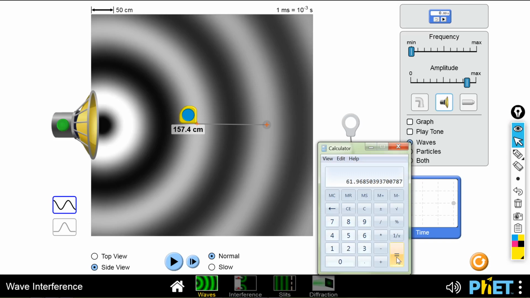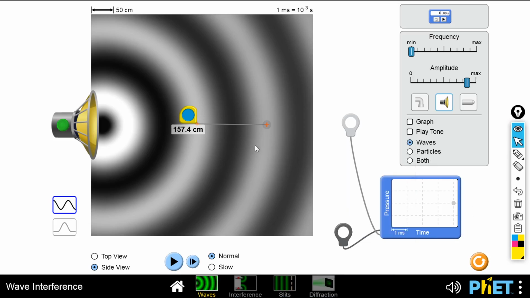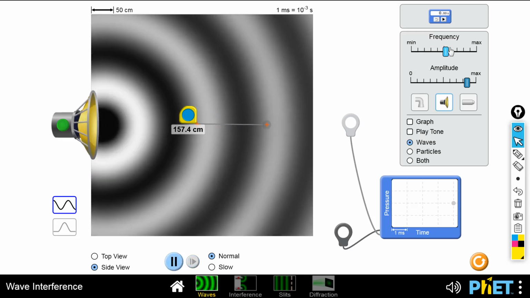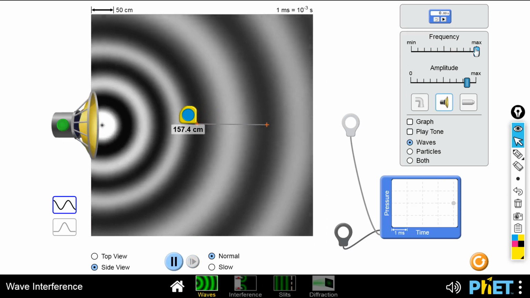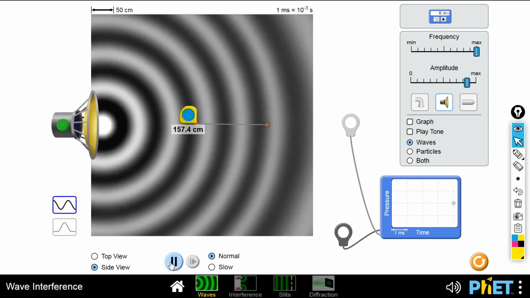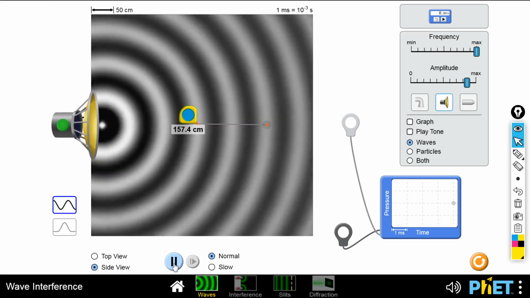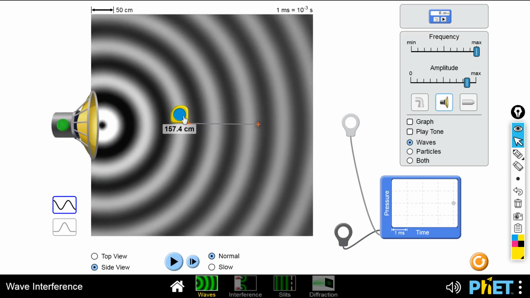So the wavelength of sound at the lower end is large, and that will become very important when we start talking about interactions of waves. Alright, so what is the wavelength for the higher frequency? Well, if we turn this back on and we run it up to about 2 kilohertz, and then when it gets full there, we can measure it again. Poof. Alright, we stop it. We put it right in the center. We'll measure down to the center of that one, and we get 67.